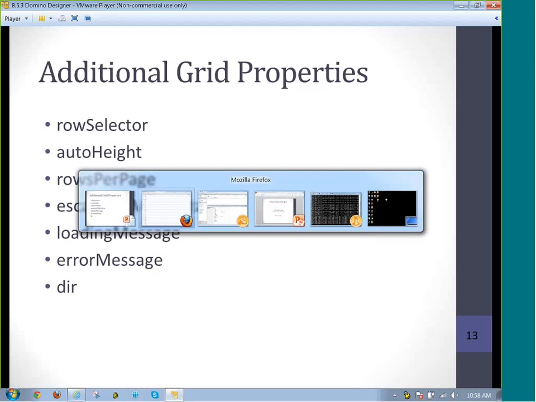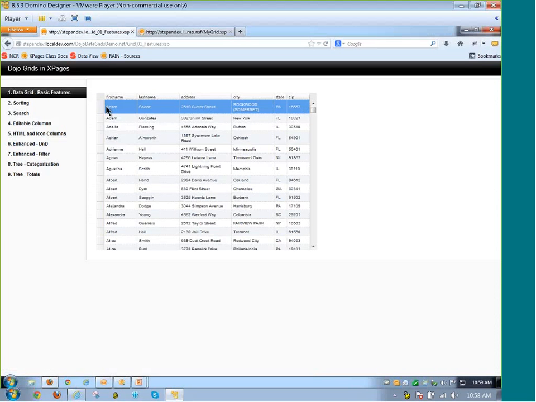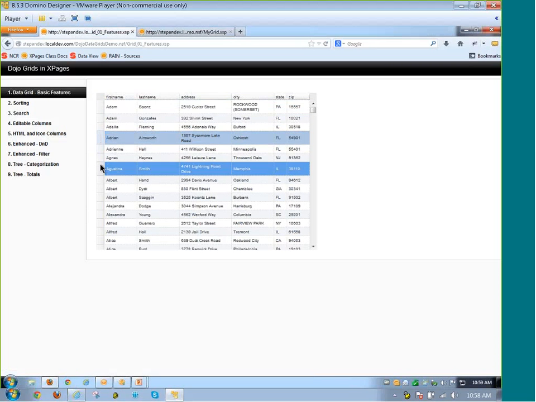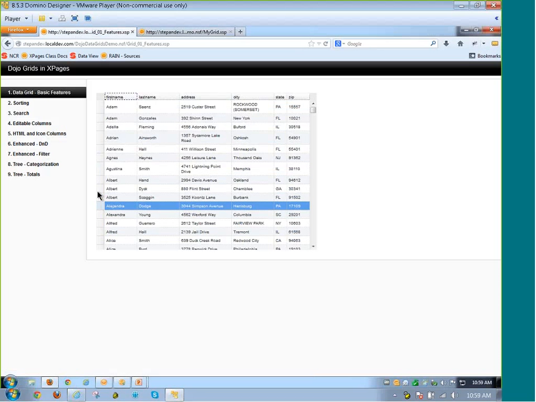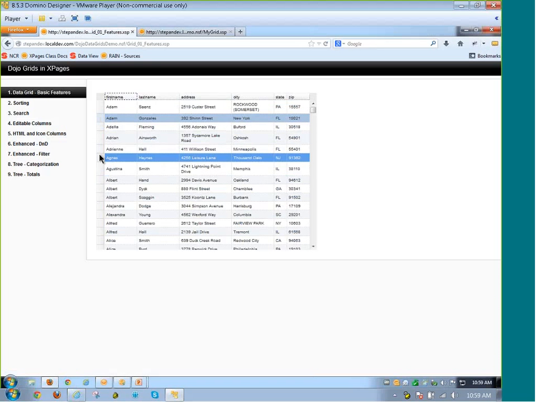Well, let's take a quick look at some of these features in action here. As I mentioned, down the left-hand side here, this is the row selector. So I can click on that in order to select the row, and that's not in the grid by default. I can also shift-click to get a whole section of rows, or I can control-click to select non-contiguous rows.